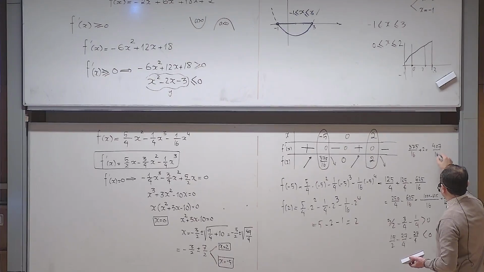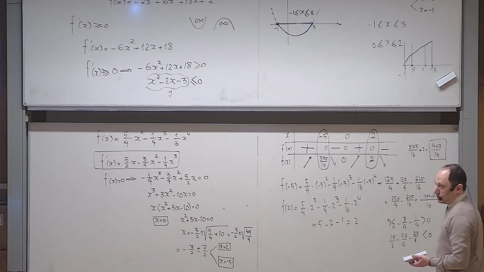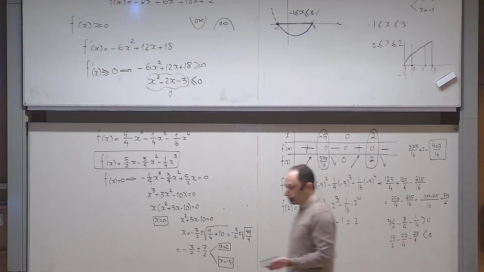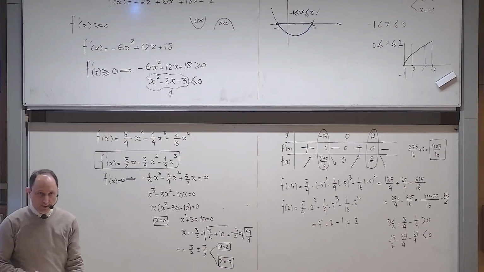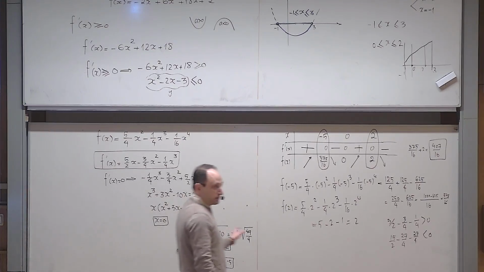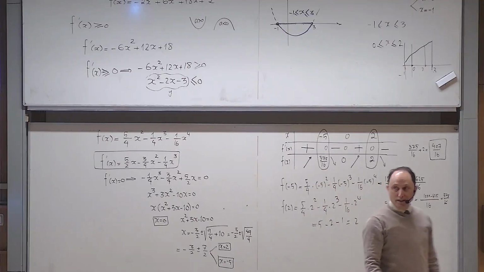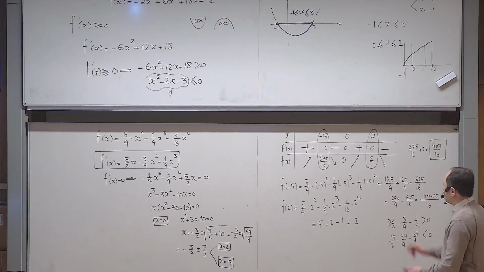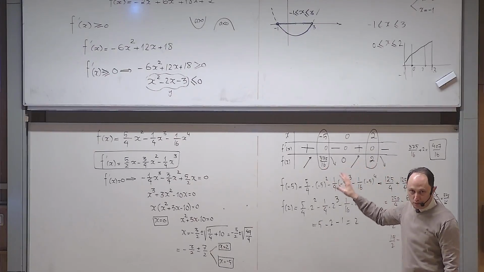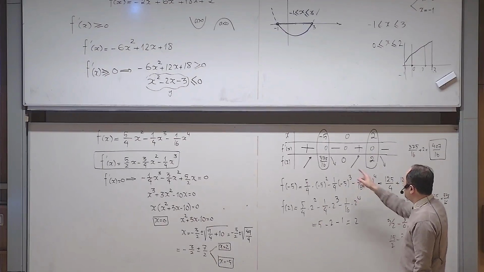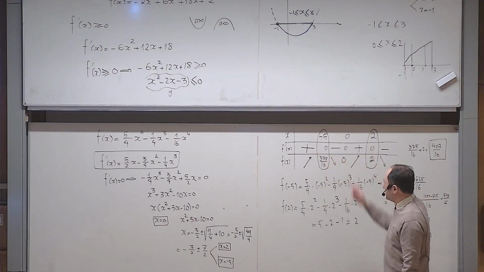407 over 16. So that is the correct answer. But now let us do this problem using the second derivative test. You will see that in this problem, the second derivative test is not extremely simple because one hard part is to find these numbers. They are still the same. We have to do them. But doing this positive or negative check in this way is not needed.